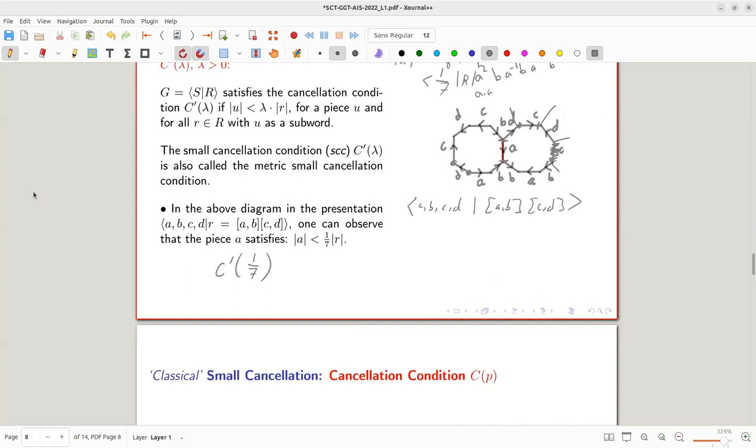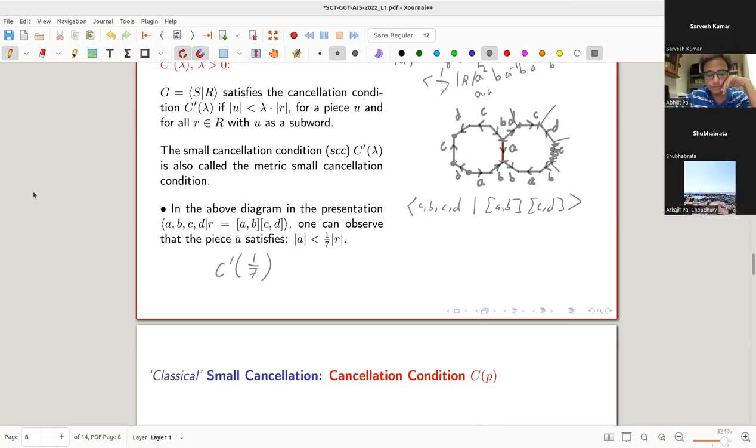Now, if I take the base point, say here, suppose I want to start from this. A cyclic permutation means I can start from any vertex on the relator. What I'm saying is that in this collection R, you have to throw in more relators, so you have to permute. We are not, essentially. I have other cyclic permutations of the same relator. We are not throwing in more relators because they are just conjugates of the same thing, right? They will represent the same group.